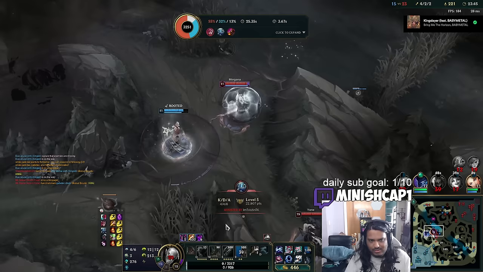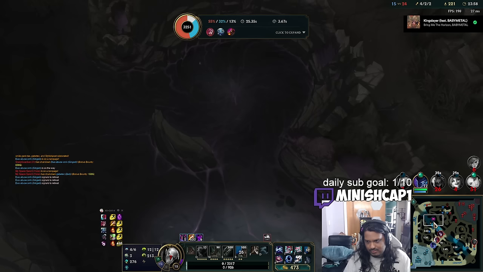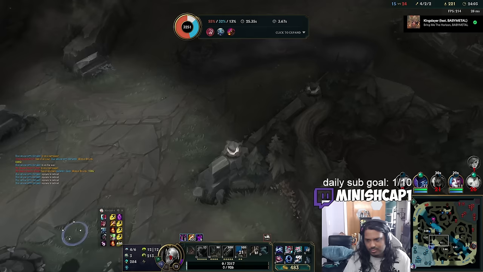Oh, no. Okay, Morgue Flash is down. We need to make sure that they don't do Baron here. The Senna is alive. Oh, she's bottom, okay. Cool. I'll also have to have Blue Ward as well. I hear you.